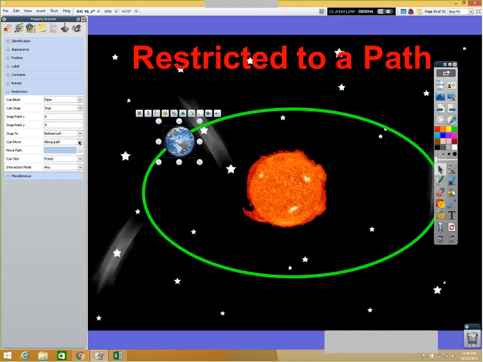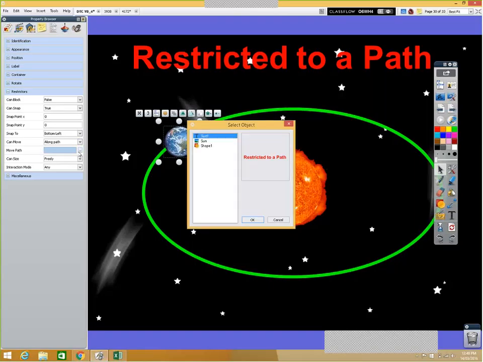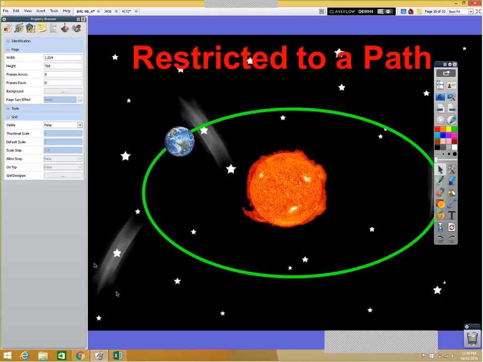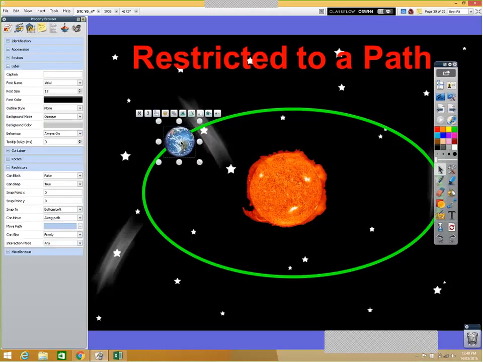I've then got to define in the bottom underneath what that pathway is. So it can only move along this path. So I select my path on the page and I say, okay, apologies, it's been a very long afternoon for me. All right, so now, no matter where I'm trying to move that, it's only going to move along that hoop.